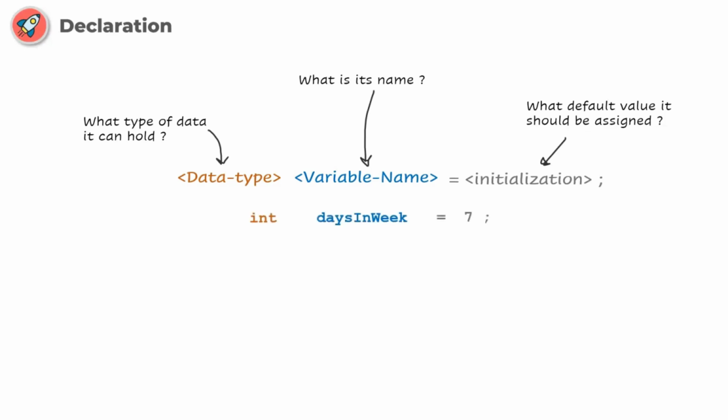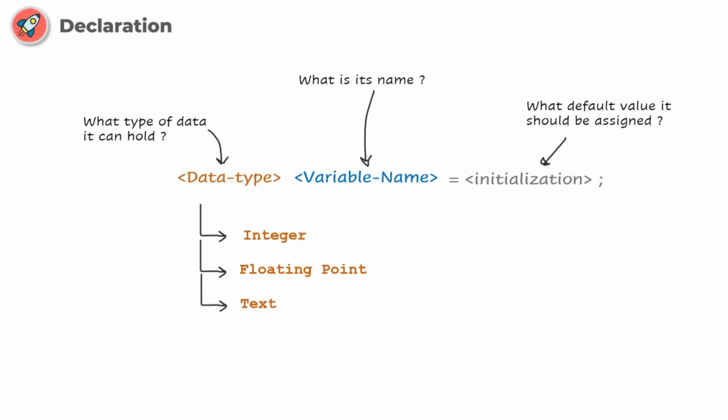And here is an example of what a typical declaration statement looks like. Just like the keyword int here represents an integer data type that allows only integer values to be stored in a variable, Java provides several different data types. For example, decimal numbers or floating point data for storing fractional values like 9.8, 13.6, etc. Or text or alphanumeric data for storing textual information, and Boolean data types for storing true or false.